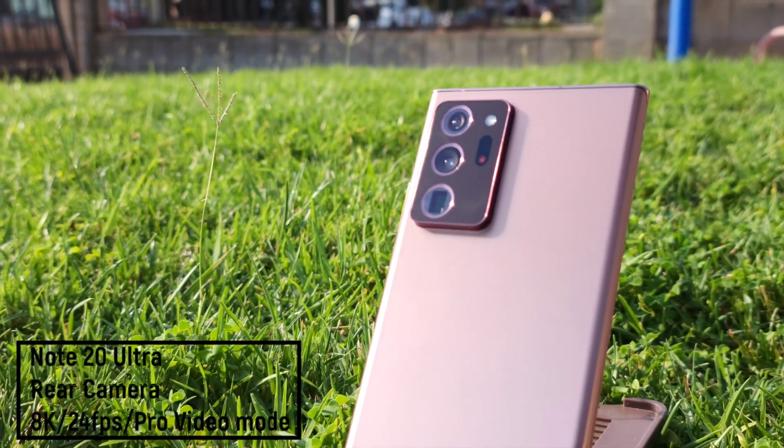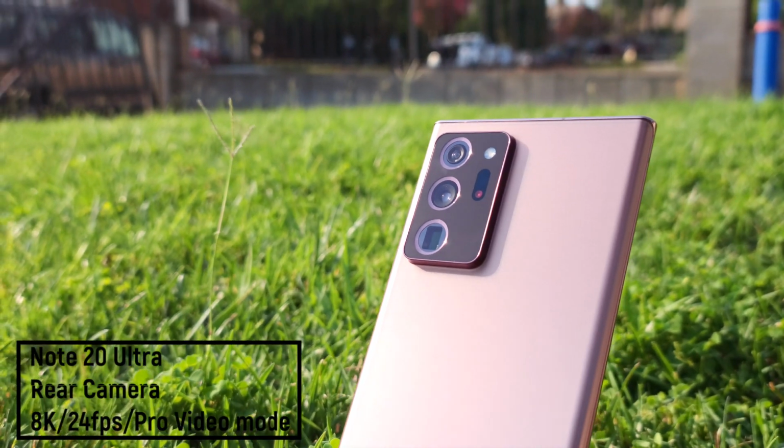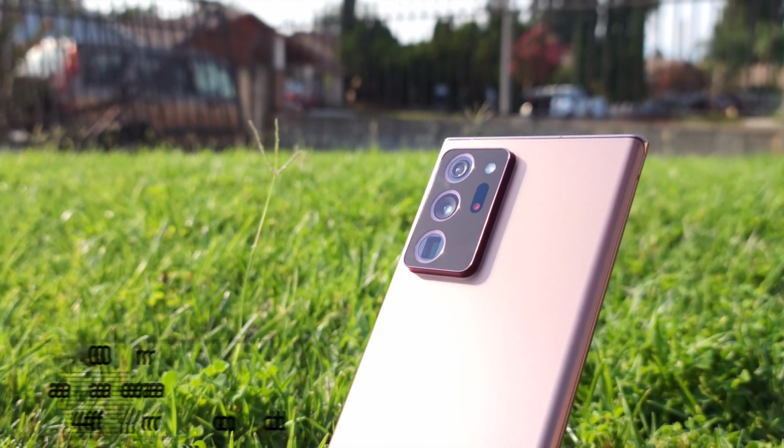I've been a Note user for a really long time, since like the Note 2. I've always loved the Note series. Up until about 6 months ago, I saw this OnePlus phone, and I was like, you know what, I'm gonna try it out. And it was a great phone, but like I said, I saw the camera on this phone, and I had to switch.